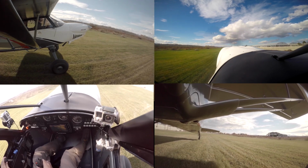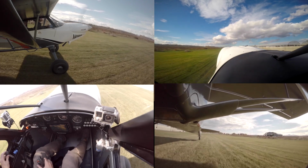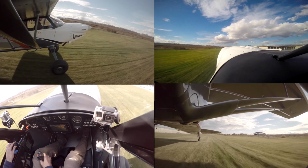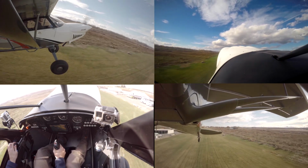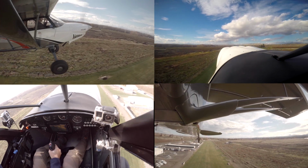You got a traffic, white XCub departing 28, left close traffic. Power in. Little left aileron. 1001, 1002, 1003, 1004. You're flying. Giving up about a second and a half to a CarbonCub.